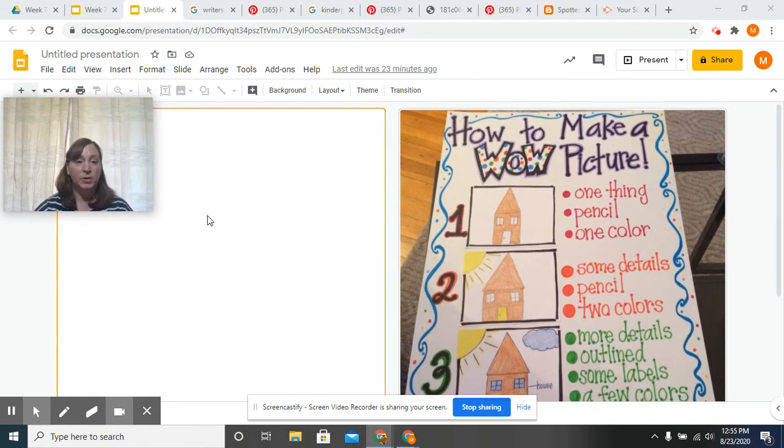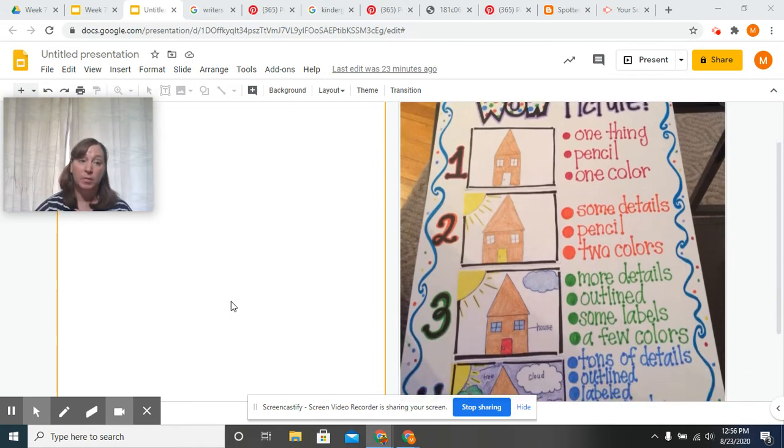And so remember, when you draw a person, all those parts that you have to have, a head and a body, arms and legs, and then add those details like clothes. And then you can think about maybe what your community helper does. If they're a fireman, you might want to draw a fire truck with it, and a building. If you chose a teacher, you might want to draw a classroom with your teacher. But what we want to see is all those details that make it a wow picture. So as you're thinking about your community helper, think about what they do and the tools that they use, and you can add those things to your wow picture.